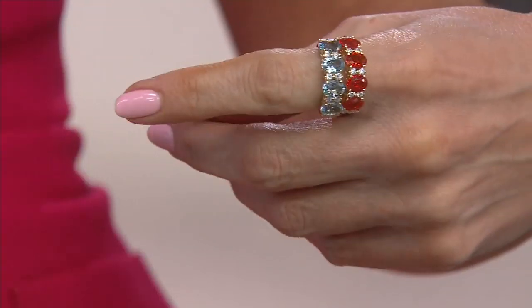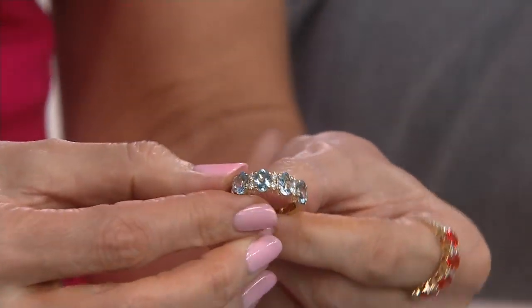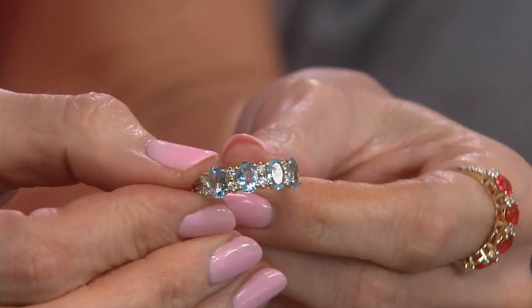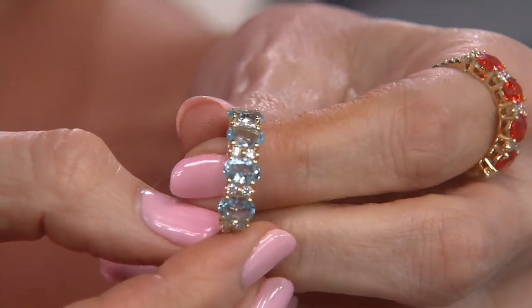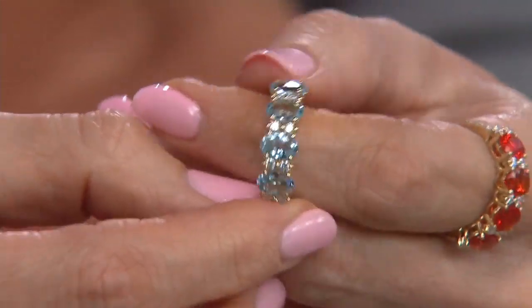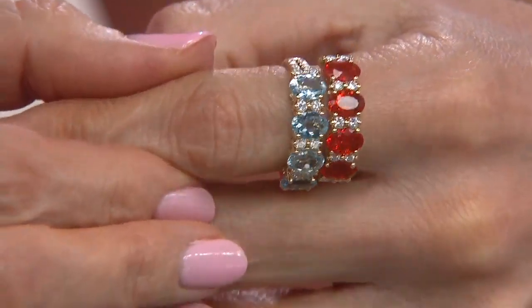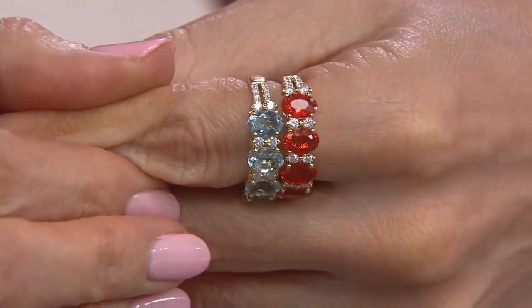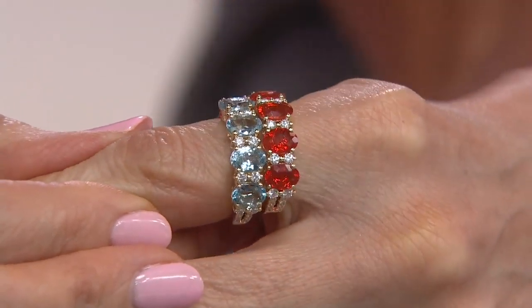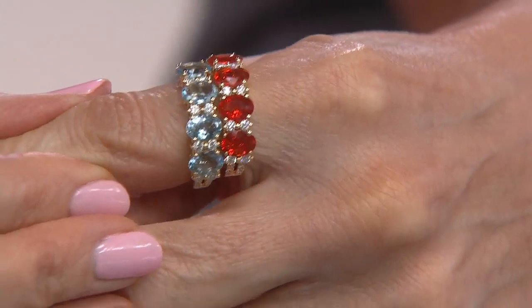And when you see the quality of the aqua with the diamonds, you're going to just absolutely love it. The diamonds bring out the blue. They're fully faceted diamonds in between each one. I love it. Set in yellow gold. So taken when I had them all stacked up just to show you the choices. But you see that pow, pow, pow, that flash I get. Sometimes it comes off the top of each of the color gemstones, and then it explodes in between each of them from the diamonds that are in there too.